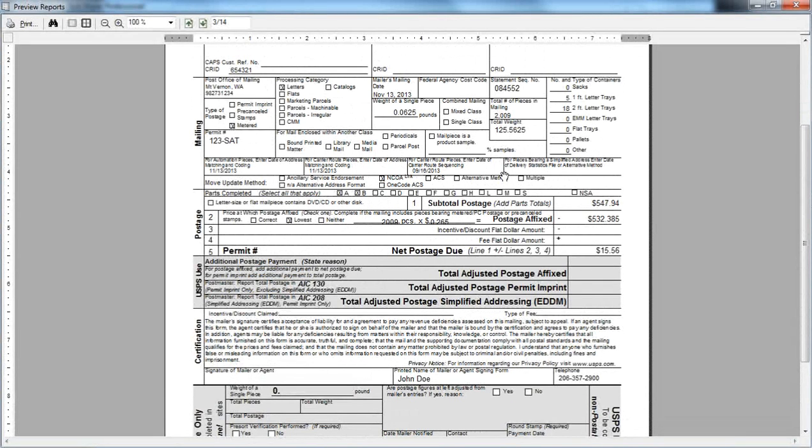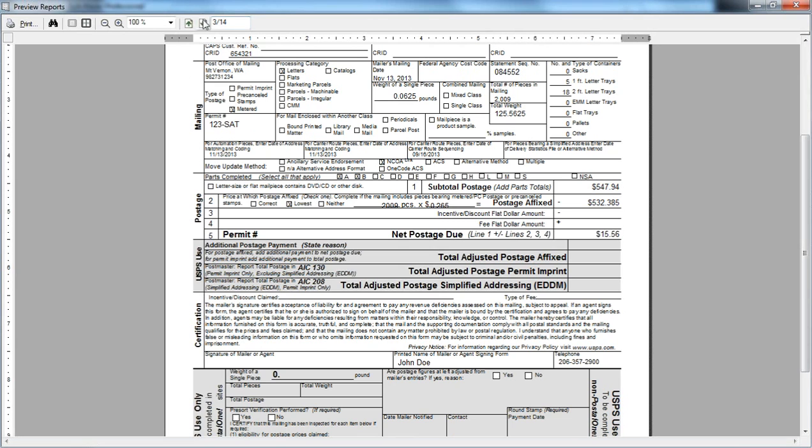I just saw a question come in. It says, if my mail is resorted, can we keep the original set of sequence numbers for that mail, or do the sequence numbers need to be put in manually after the first sort? Very good question. I'll show you here in a second what happens. It says, has this mailing been submitted to the post office, yes or no? If you say yes, it will use a new set of unique sequence numbers, or else it will use the sequence numbers that have already been assigned during the pre-sort section.